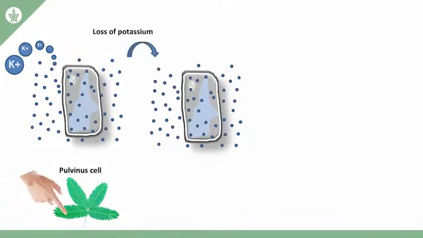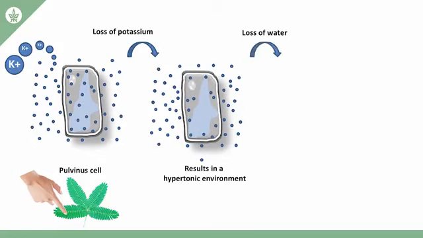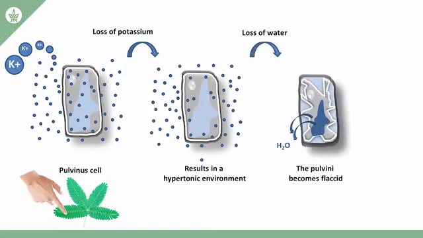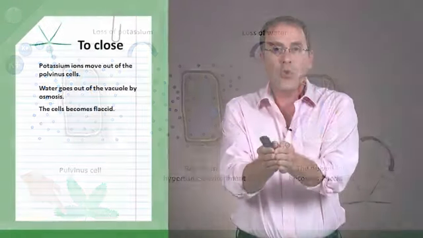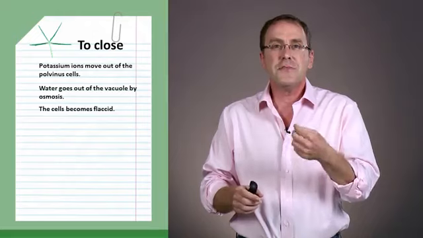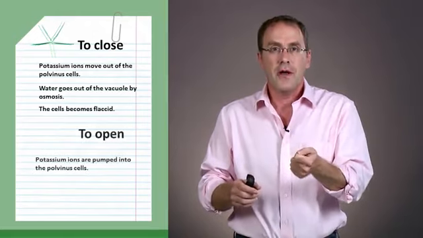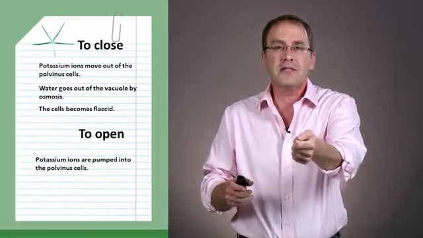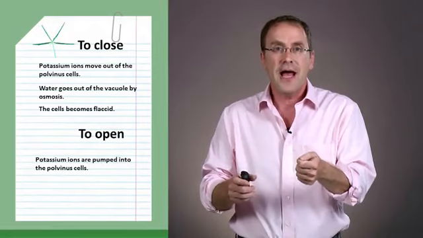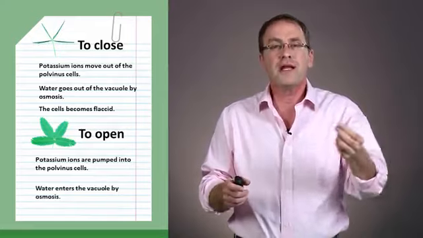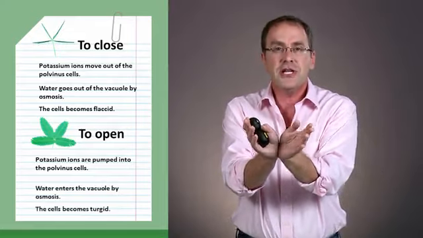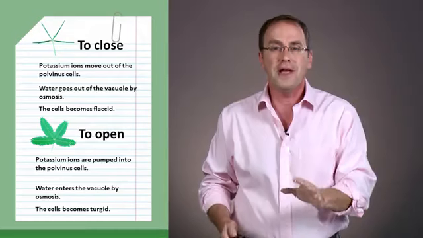When you touch the mimosa leaflets, this causes a loss of potassium. We're getting fewer solutes within these cells. Because of that, as the potassium goes out, the water also goes out by osmosis, and the cells become flaccid, and the pulvinus closes. In order to open, the cells of the pulvinus have to absorb water. The way they absorb water is first, ions are pumped into the vacuole. As ions are pumped into the vacuole, water will then come in by osmosis, leading to turgidity, increasing the pressure, and thus opening the leaves.